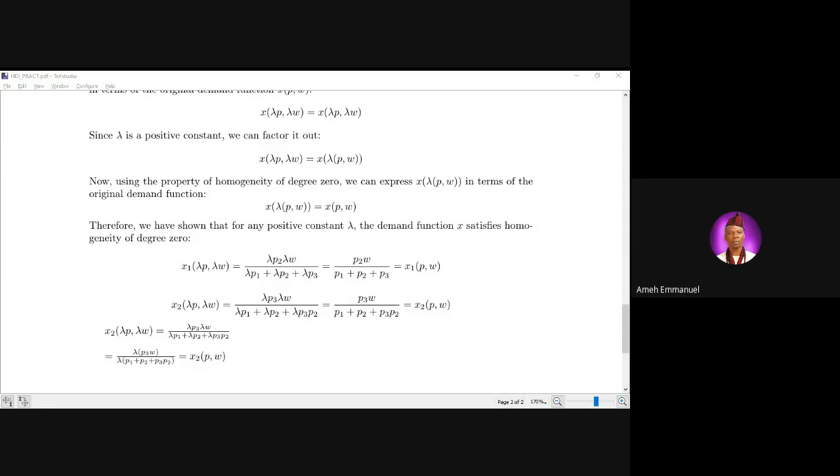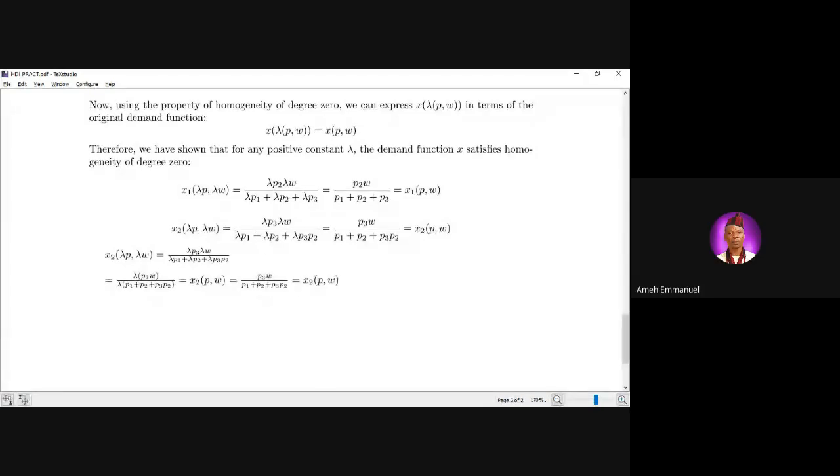I don't know if that's clear. It's clear. So now, when you're checking for homogeneity, all you need to do is replace the variable with a certain constant, and check whether you can factorize out the entire lambda and get your original question back. If you can achieve that, the function definitely satisfies homogeneity. So after casting out the lambda, you can see that this is what we have, and it's the same thing as the original question. So that is that.